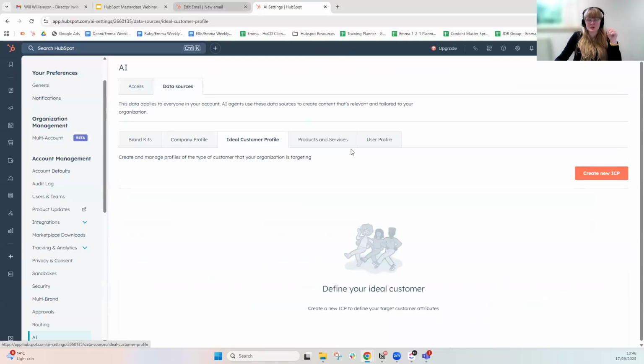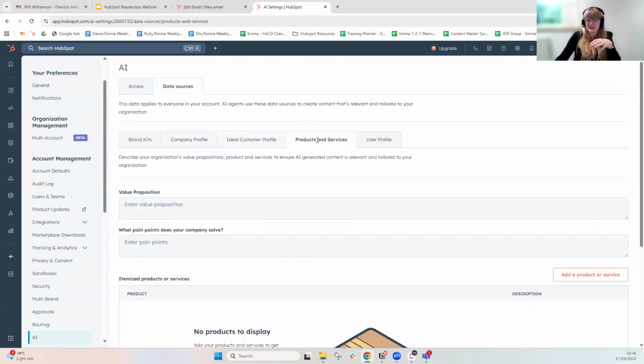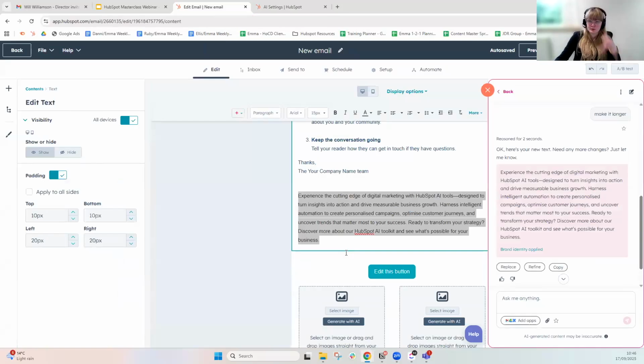It will look at your ideal customer profiles, your products and services, all of that sort of thing, and pull that through to what it's saying in here as well. Obviously, I'm in the demo portal, so this isn't going to be super specific right now, but if you've given it that information, it will pull some of that through and put it into here. So I definitely recommend setting that up and giving it as much information as you can, because that's how you're going to almost train it to do what you need it to do.